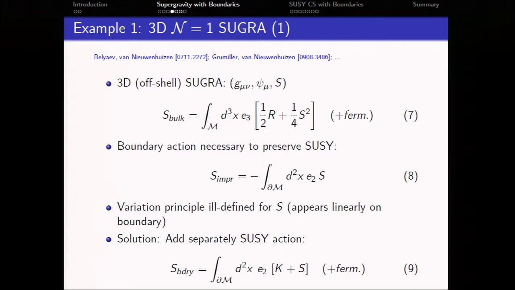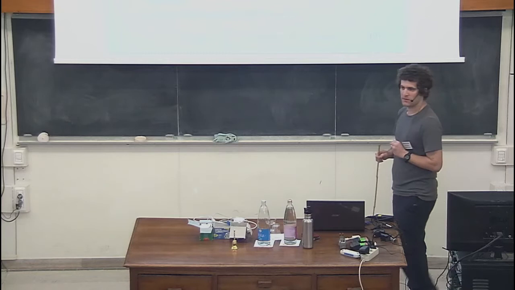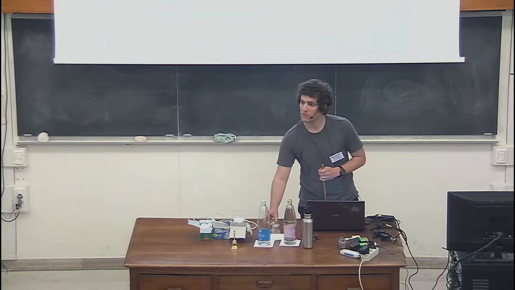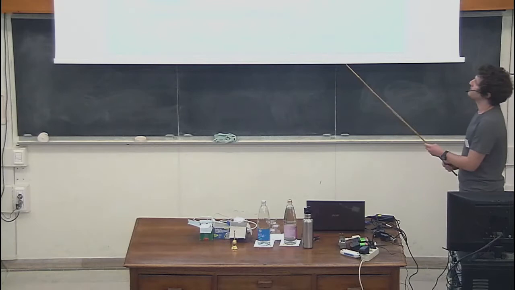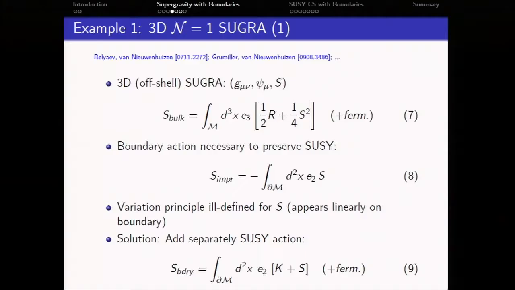In principle, from the viewpoint of just having a supersymmetric action, you could. But we're thinking of getting rid of this linear term, which is why I'm adding a particular coefficient. So there's definitely an input there. You have to add it with this coefficient, otherwise I think your equations of motion basically tell you something like your E2 vielbein determinant has to be zero on the boundary. That doesn't make a whole lot of sense.